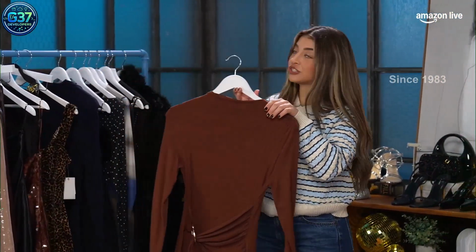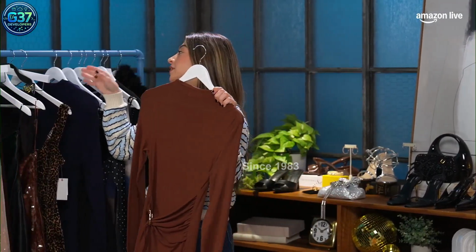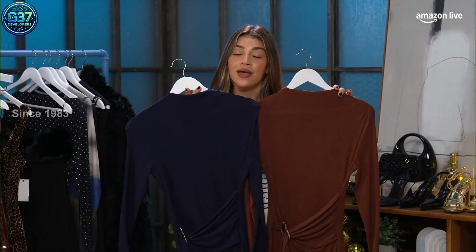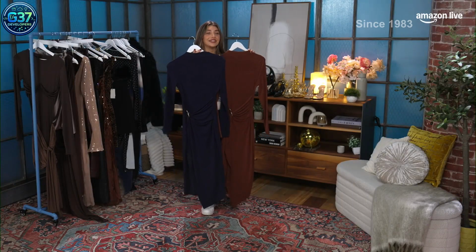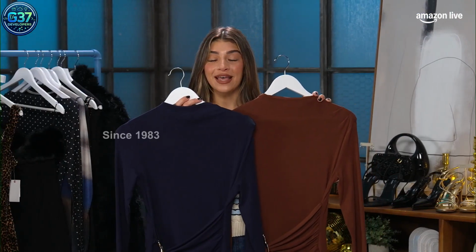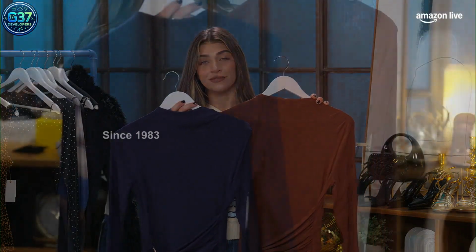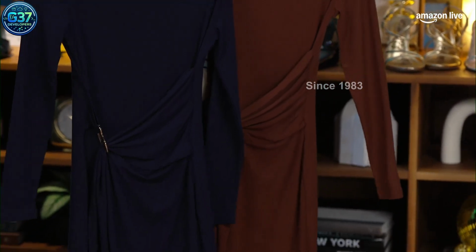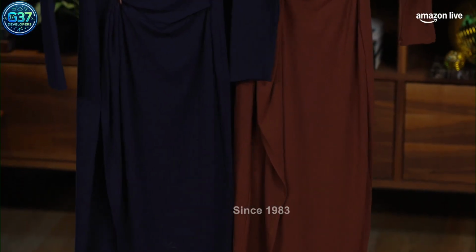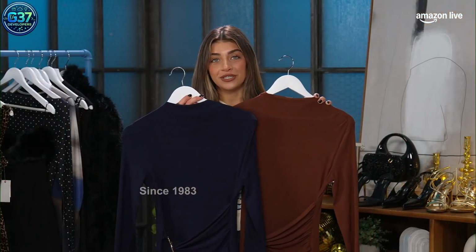Now looking at this dress. So this dress I actually have here in 2 colors, and there is a photo of me in this one. So these 2 dresses are the same, but I know navy is really in right now and everyone's wearing it. So I tried on the navy one for you guys, but I have paired similar dresses like this in some of my past Amazon lives. This was pretty simple. I don't know if it's screaming birthday, but again, I wanted to put some things in here that you could also just wear for a night out or a dinner in the winter season.